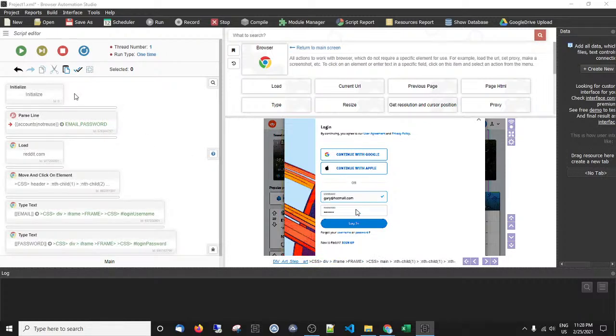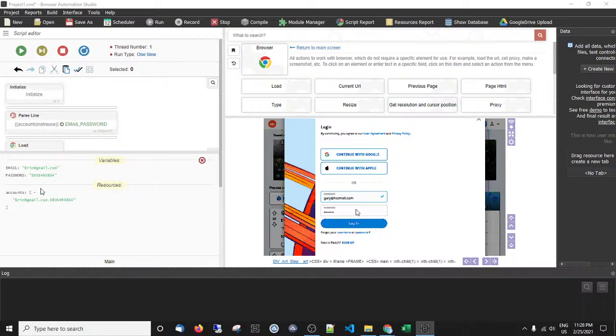Now, if I ran through this again, do you see now the variable email holds this, Eric@gmail, and the password is this. So that would be our second account. Yeah, so then it goes through that, and if you had a third, it would carry on and go through until you haven't got any more. Do you see it's disappeared as well from here?